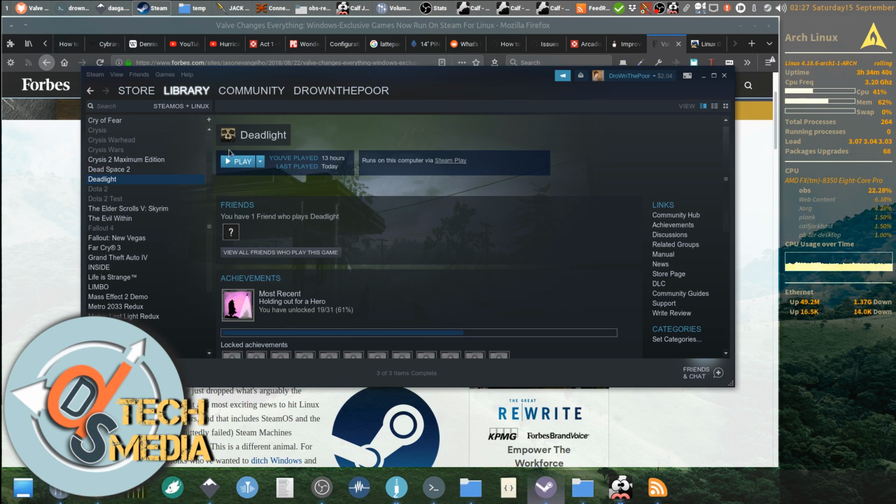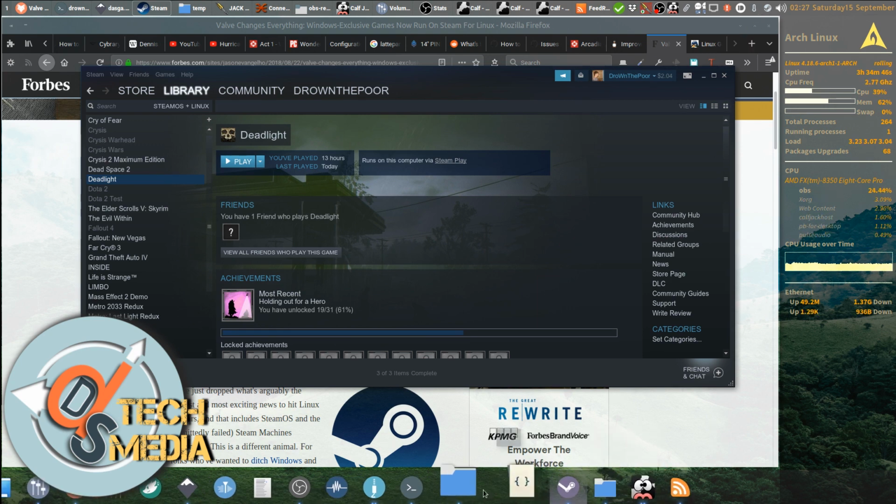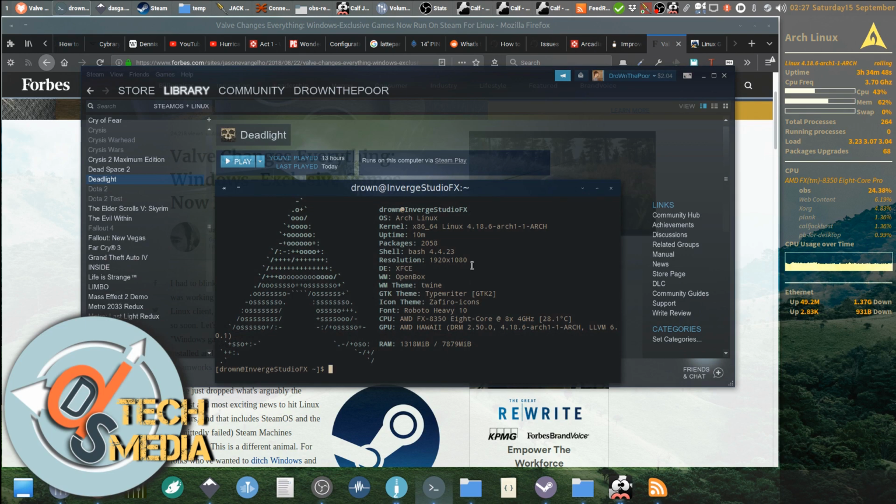So yeah, I'm going to show you the whole process. I'm using Arch Linux, and I have an AMD FX 8350, an 8-core. My graphics card is AMD Hawaii, which is the Radeon R9 290X.